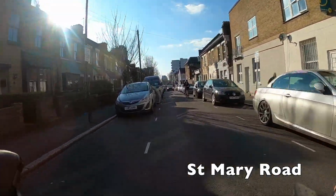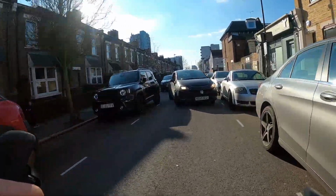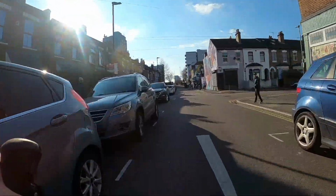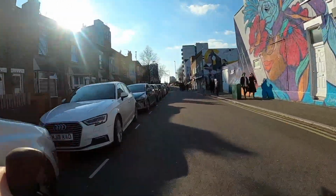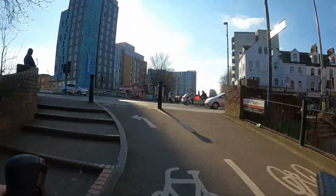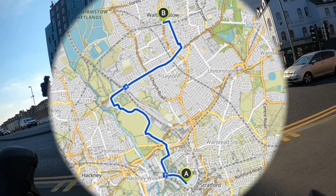Now, what happens here actually illustrates, I thought this guy was coming the other way, so I move out the way, but actually he's obviously just coming home. He's just going to his own parking space, because there isn't through traffic here. It's really just people returning to their own homes. And we're actually here now. There's a little cut through at the end, and at the end of this street is Walthamstow Central Station. That's Walthamstow Central Station just across the road.